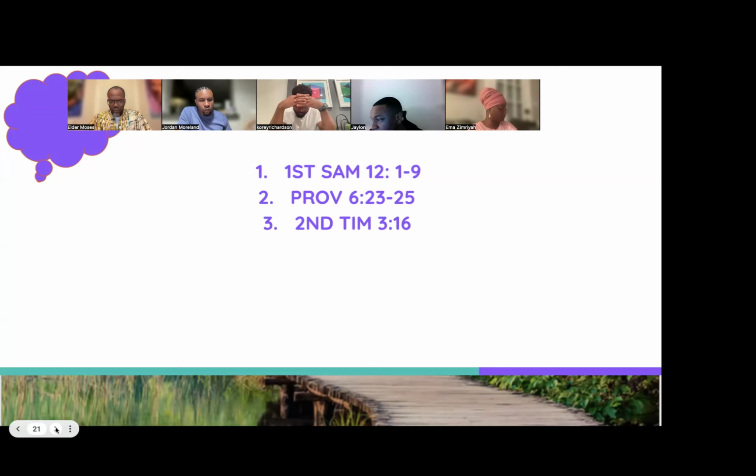And now stand still so that I judge you before Yahuwah concerning all the righteous acts of Yahuwah, which he did to you and your fathers. When Yaakov came to Mizraim, and your fathers cried out to Yahuwah, and Yahuwah sent Moshe and Aaron, who brought your fathers out of Mizraim and made them dwell in this place. But they forgot Yahuwah your Elohim, so he sold them into the hand of Sisera, commander of the army of Hatzor, and into the hand of the Philistines, and into the hand of the sovereign of Moab, and they fought against them.